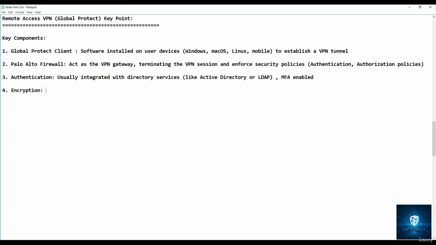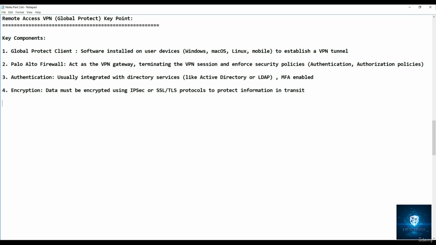So data should be encrypted using IPsec or SSL/TLS protocols to protect information in transit.